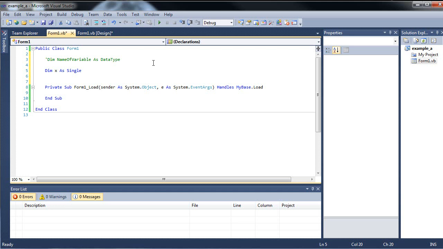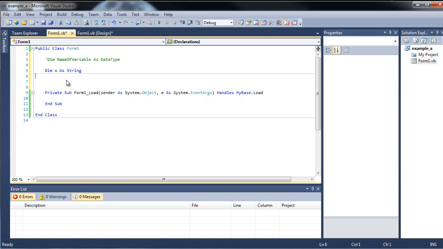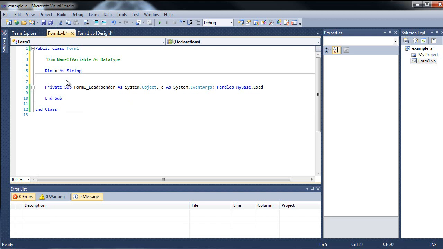So that's declaring a variable. Initializing it is actually giving it a value. So I could go x equals 5. I could also go x equals and then make it a string, which I need to change this to a string to show you. So I could just go in like that, and all the text that goes in there would be a string between your quotes, or you can declare and initialize at the same time.